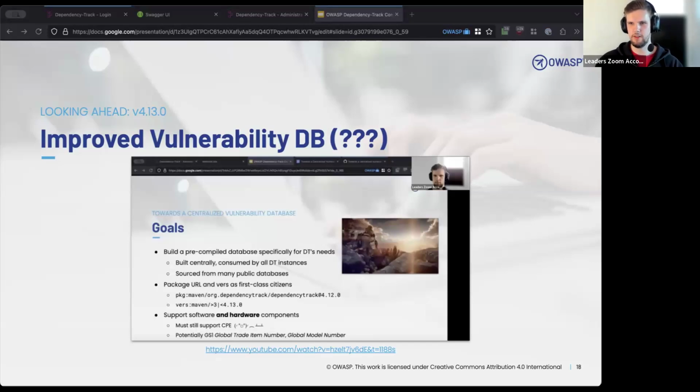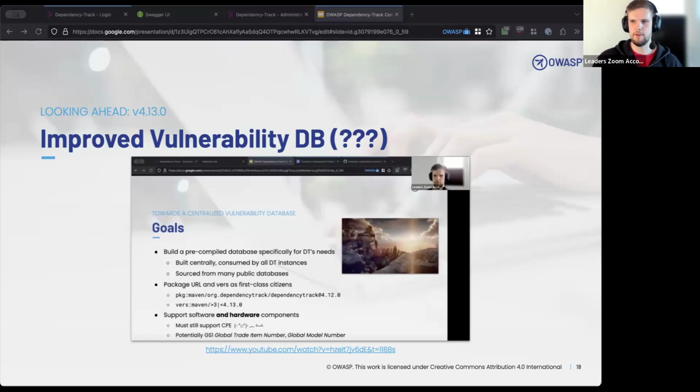I don't want to spoil this meeting with this, but please have a look at the last meeting. Again, there's a link at the bottom to learn about what we want to achieve. And this was a call out to the community to step in to help build this, because it's nicely decoupled from the core project, and it should be easy to stand up something for people who have no prior knowledge of the Dependency-Track code base.